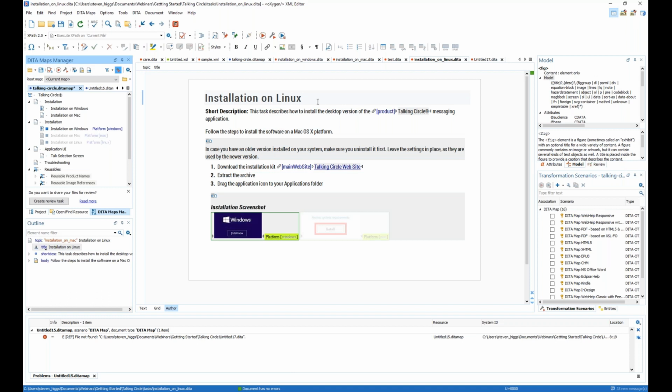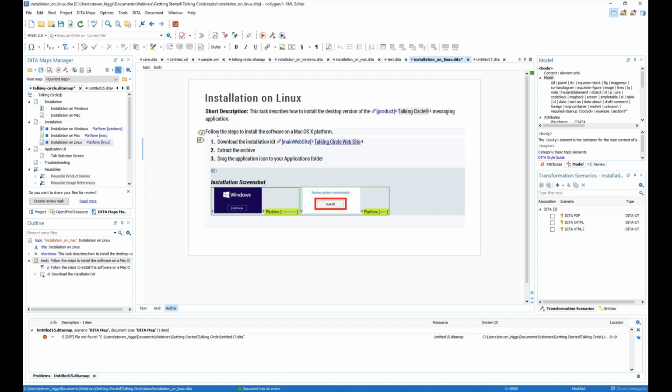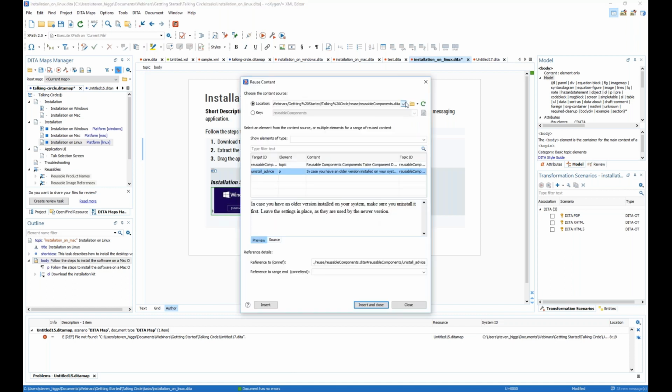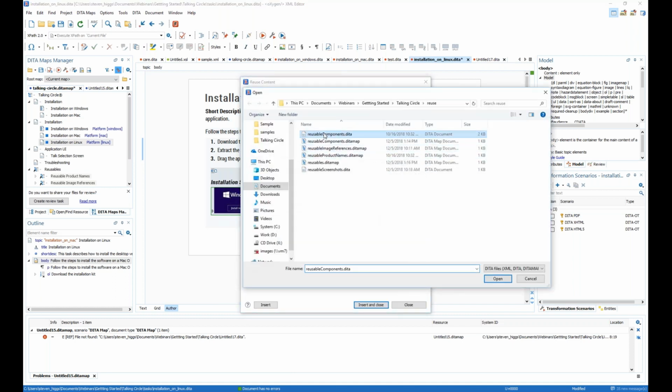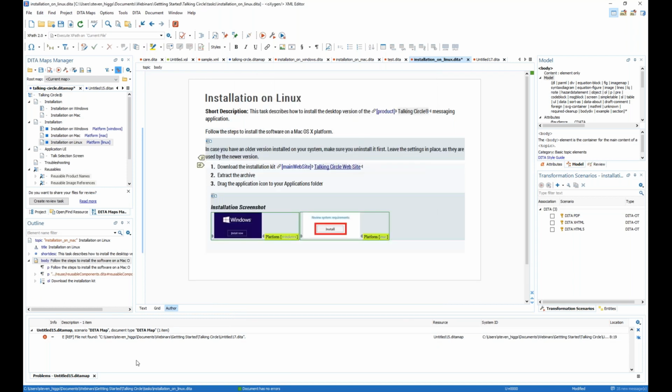Next, I'll quickly talk about some reused content. Let's turn this back off. Not that it matters. So here's a paragraph that is being reused. Again, there's various ways to do this. You could use the content completion or contextual menu, or you can use this toolbar action to select it. You would choose your reusable component. The nice thing about this dialog box opening it from the toolbar is that you have this preview window. This is what I need to insert.